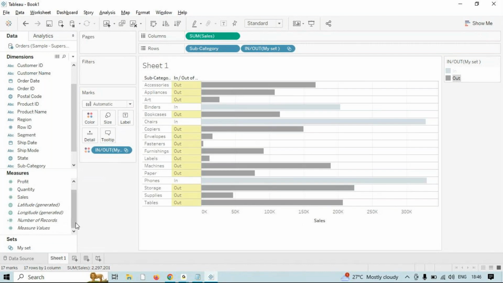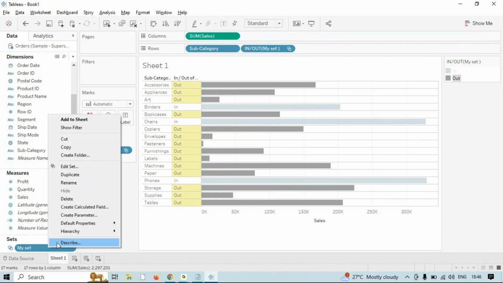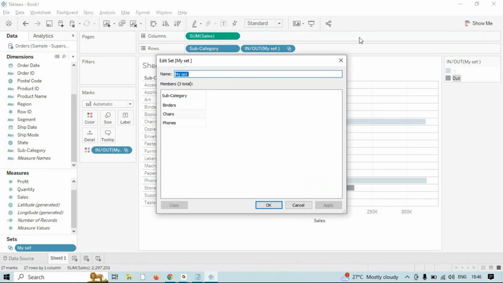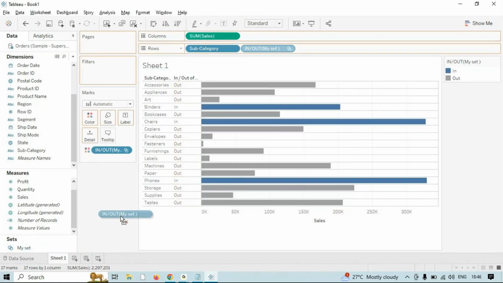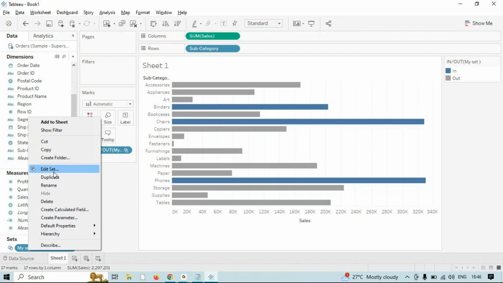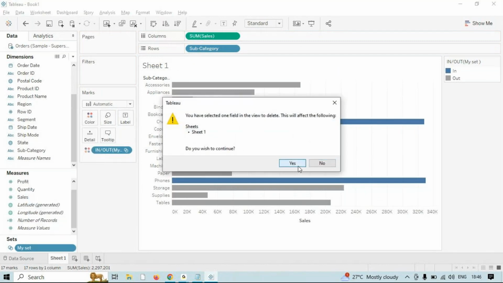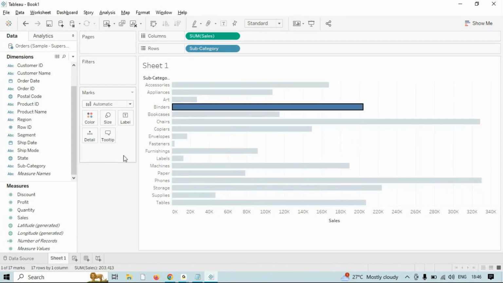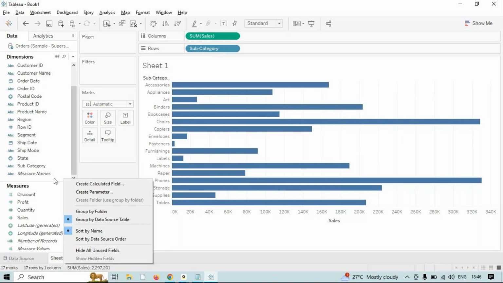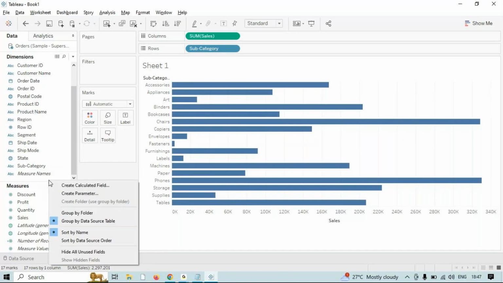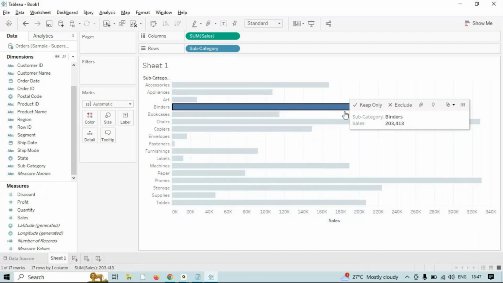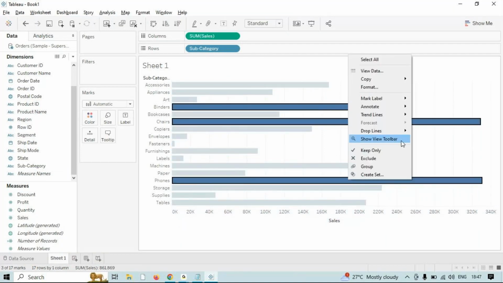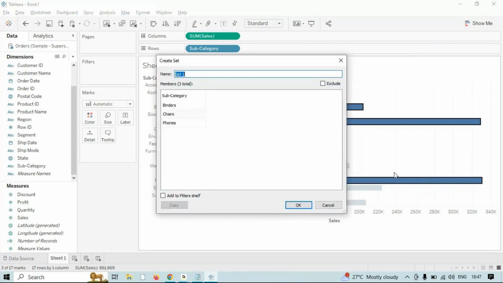And then one more thing, just one second, I'll show you that. Click edit set, just remove the set outside first. Now I'll delete this set also. Again, I'll create a new set here, or else I can right click here on the empty area. Here we are. I can just select here and here and here, right click. Again, click on create set.